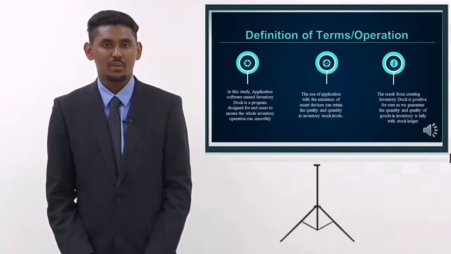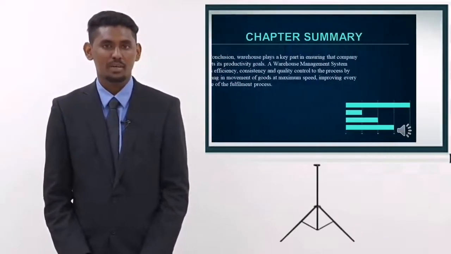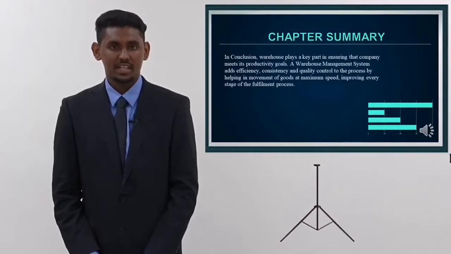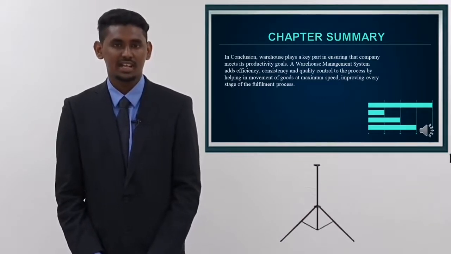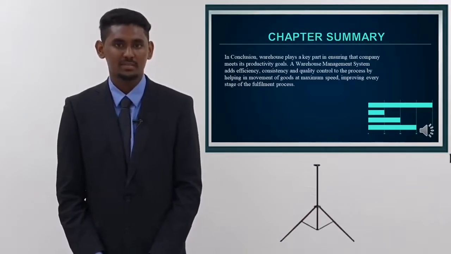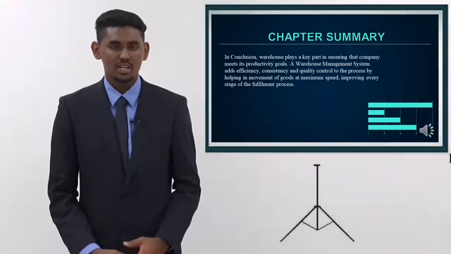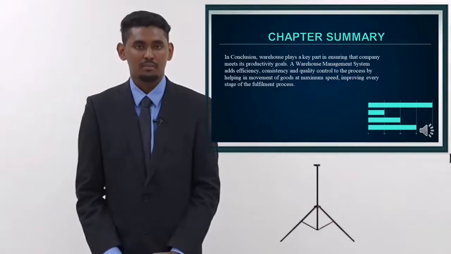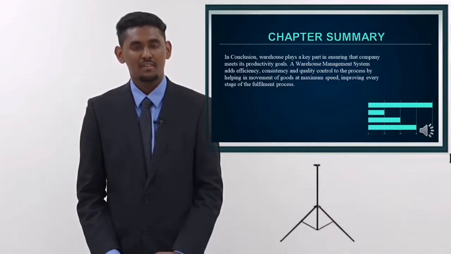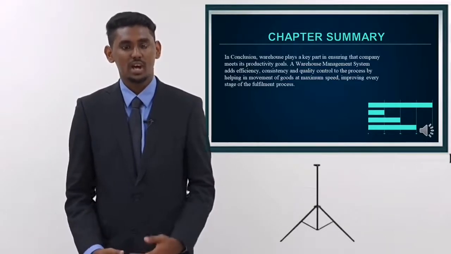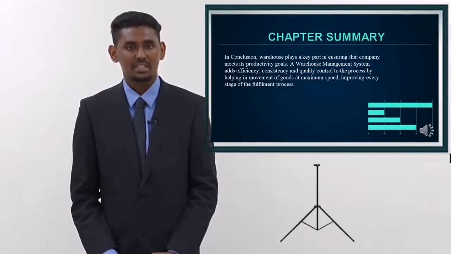In conclusion, a warehouse plays a key role for a company to achieve its productivity goals. A warehouse management system adds efficiency, consistency and quality control to the process by helping movement of goods at its own speed. Workers are able to generate more work in a short time because they have exactly what they want at the right time. This is why Inventory Doc plays its major role.